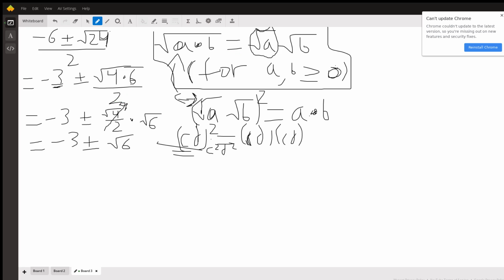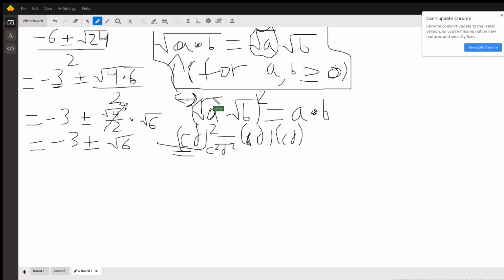Sometimes you can't simplify it. There's no way to relate square root of 3 to square root of 2 in any nice way at all. They're just totally separate. But square root of 6 is the product of square root of 2 and square root of 3. And square root of 24 is just square root of 6 times a constant. So, there are these relationships between square roots, but these are pretty much it.